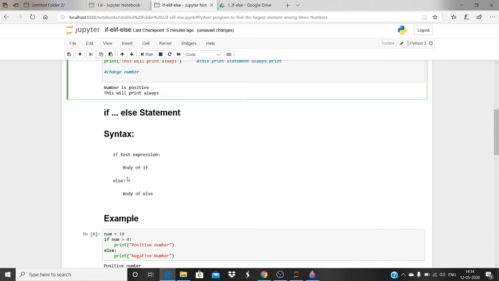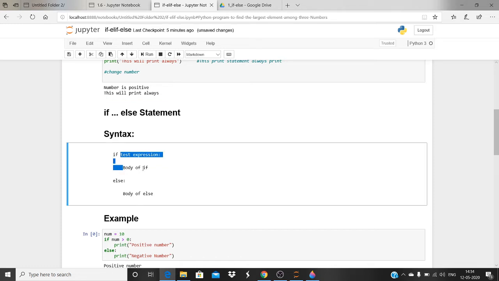Now we'll study the if-else statement. The if-else statement is very easy. It is the same: if, test expression, colon, indentation of four spaces, and the body of if, whatever you want to put in.